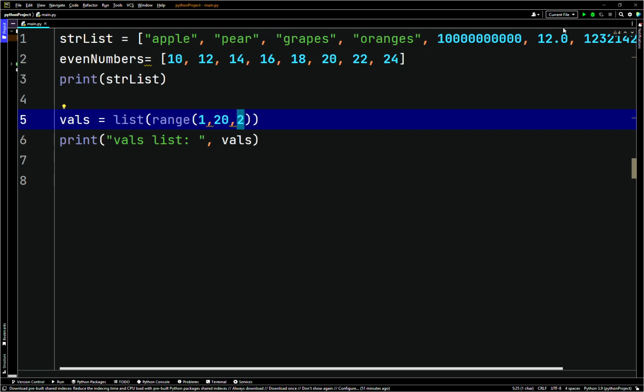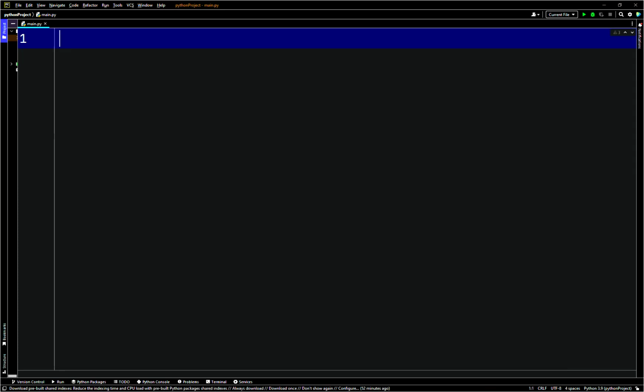The repetition operator makes multiple copies of a list and joins them all together. So if we have list times n, that's the notation. So list asterisk n. I'll write that out as a comment, because it's not an actual line of code.